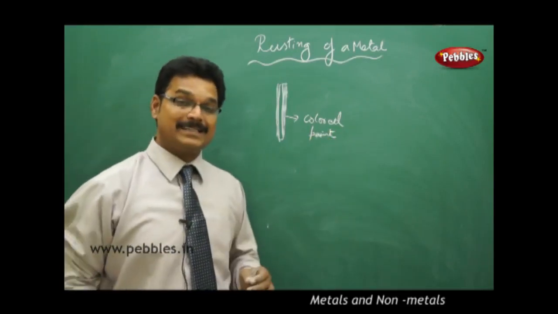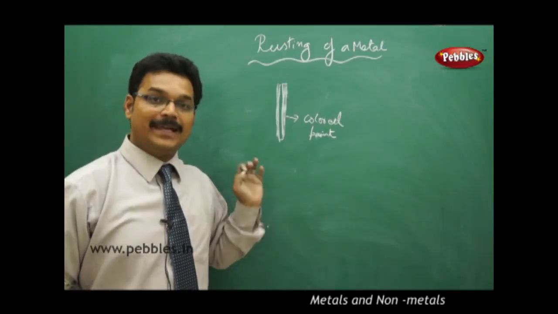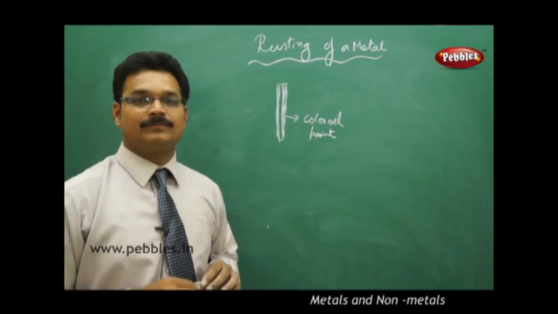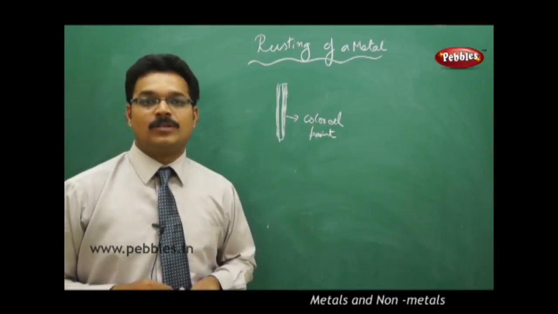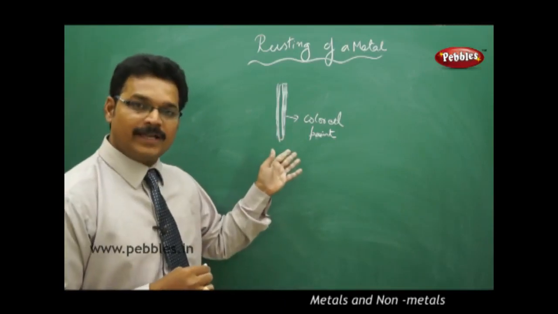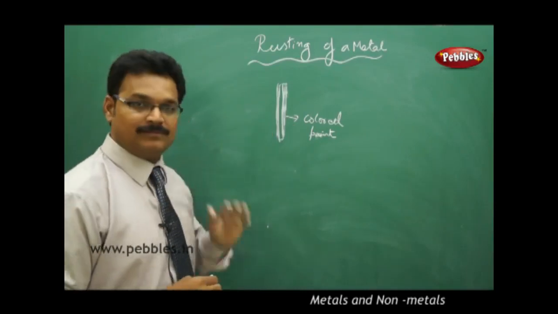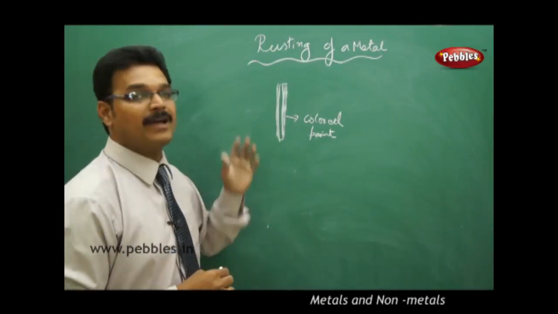Why is it coated? Because if they are not painted, metals like iron interact with air and moisture in the air, and that makes the body rust. So when it is coated, a layer is formed in between the air and the metal, and it protects the metal from the air and moisture so that rusting won't happen.